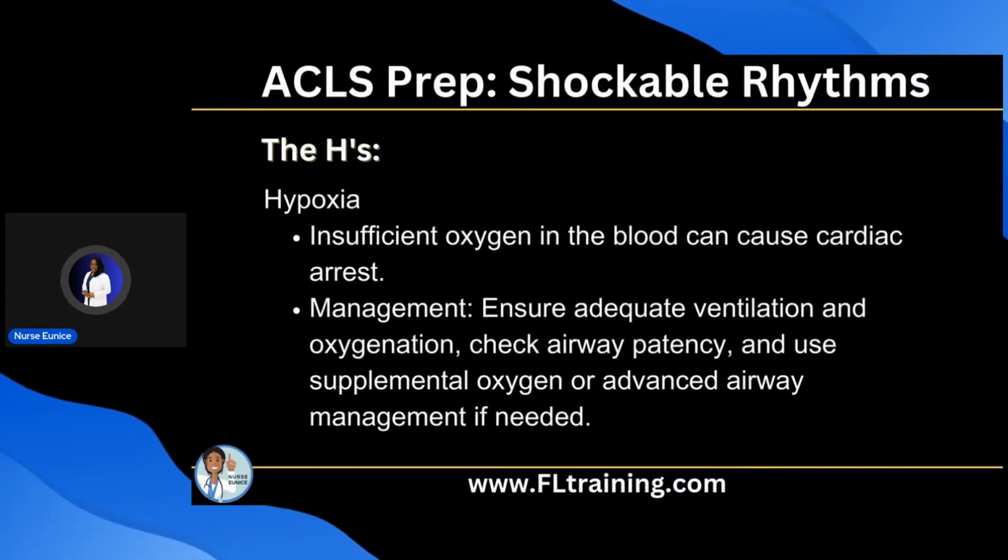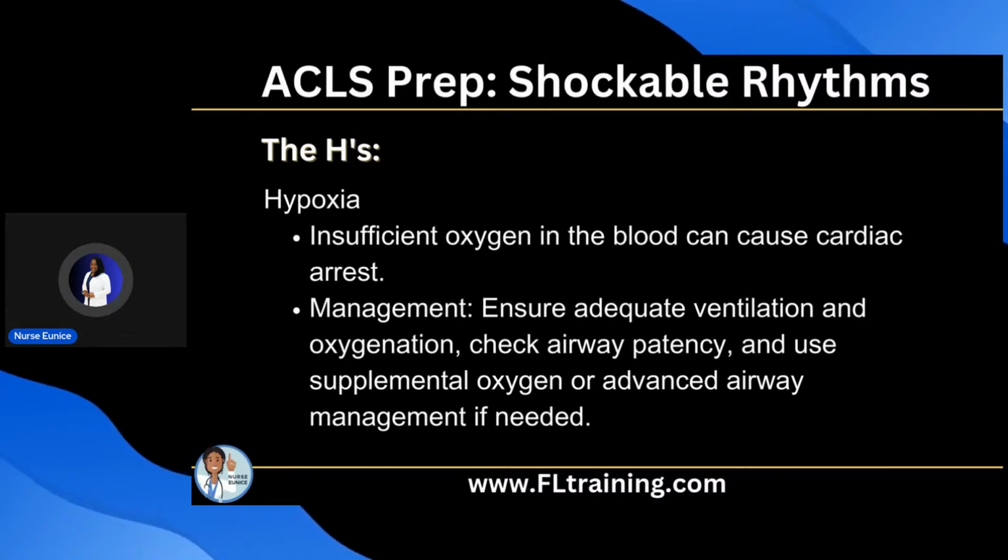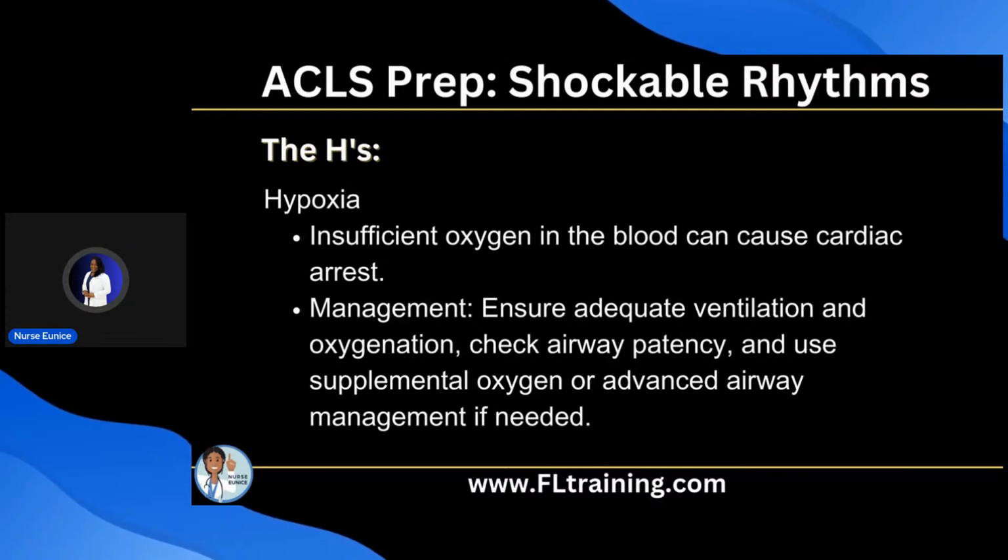When we say hypoxia, I hope you have your pen and your paper available. So hypoxia is the insufficient oxygen in the blood that can cause cardiac arrest. And so how do we prevent hypoxia? Remember, we're trying to reverse this person's death. How do we reverse it? With hypoxia, we're going to ensure adequate ventilation and oxygenation. Maybe they need an advanced airway because their airway isn't patent. We're going to use supplemental oxygen and advanced airway management if needed.